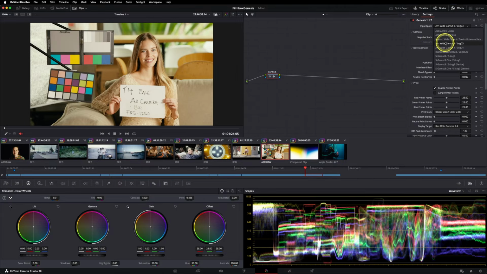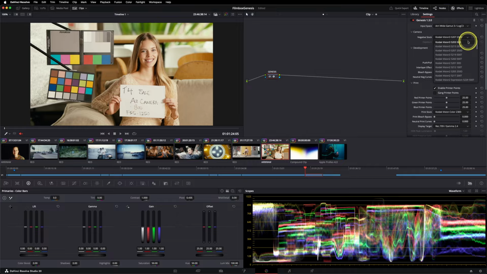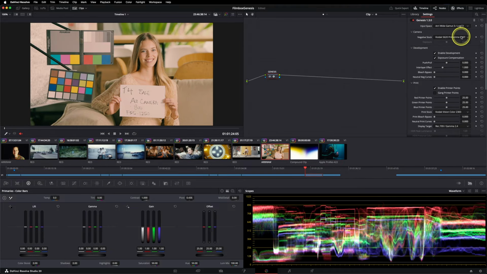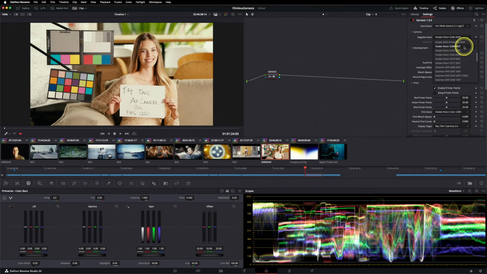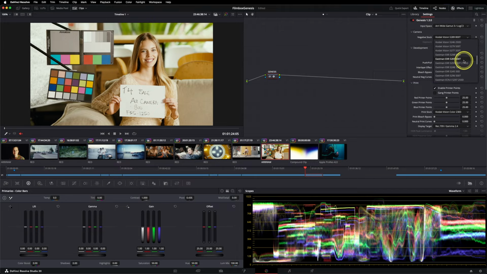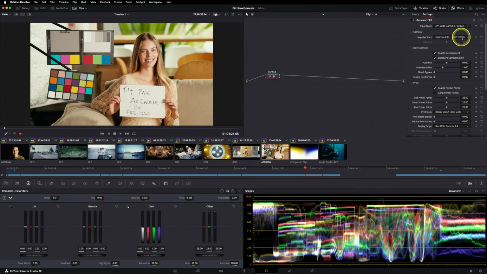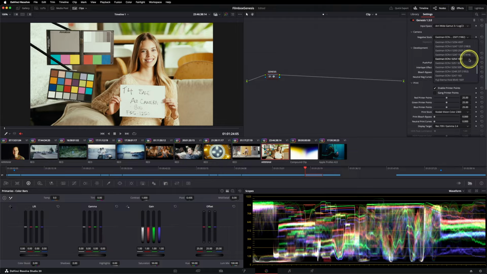And the other big thing with Genesis is, I already had it in the written part, they have a ton of negative stocks. So all the Vision 3, the current ones, then a lot of Vision 2, even some Vision 1, as you can see in here, and also some of the EXR stocks. One of them got used within the Joker LUT, the infamous one. I also shot some EXR charts. Totally love this stock, and they go even further with the old Eastman ECN2 and ECN1 stocks. So they have probably the whole timeline from Kodak films.